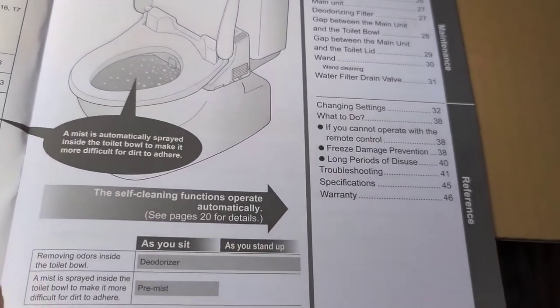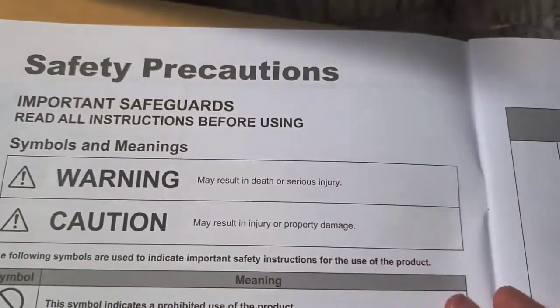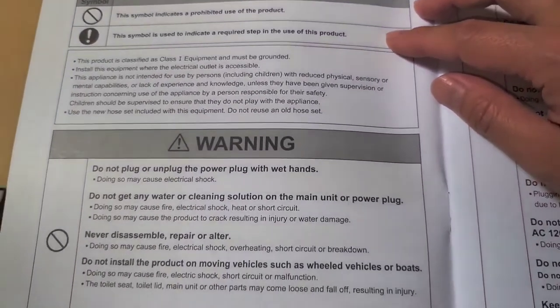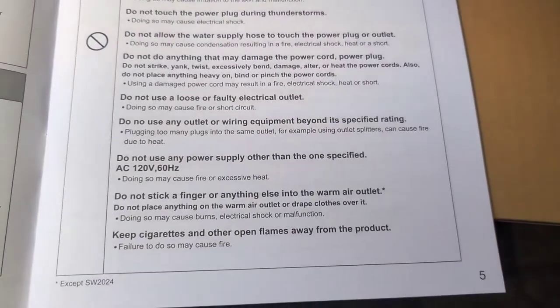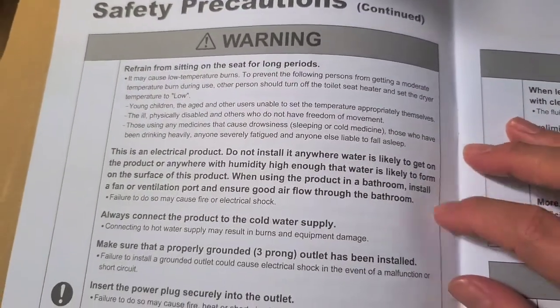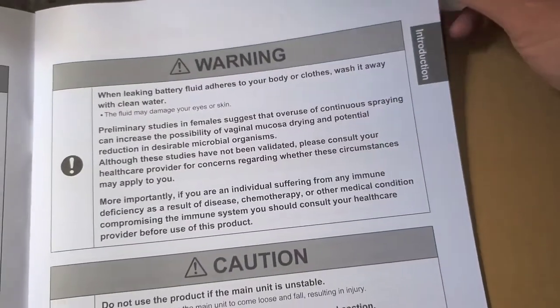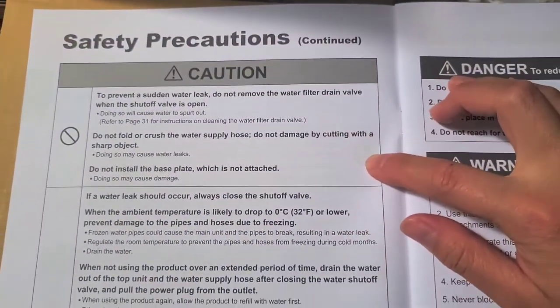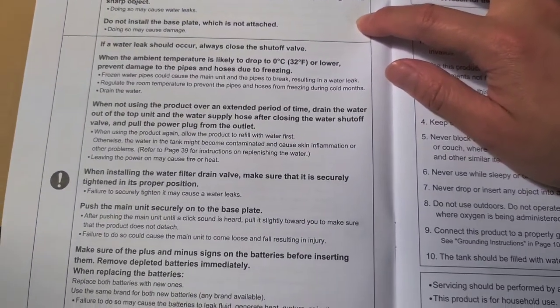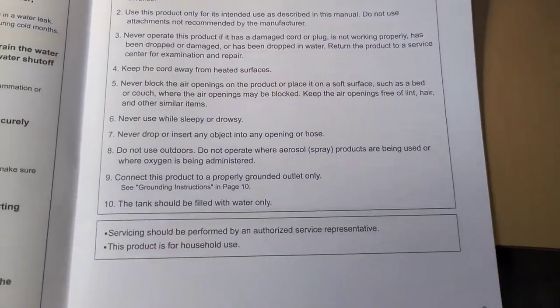So if you accidentally threw away your manual and for some reason you needed this, here you go. I'll probably read over it and then I'll go over the most important stuff if there's anything important in here that you guys need to know. But for now, I'm just gonna quickly show all the pages. Seems a little fuzzy. There we go. Again, I'm gonna read over the thing and then I'll tell you if there's any important stuff. But if you want to see all the instructions, you can go ahead and read through. Just pause if you can't read fast enough.